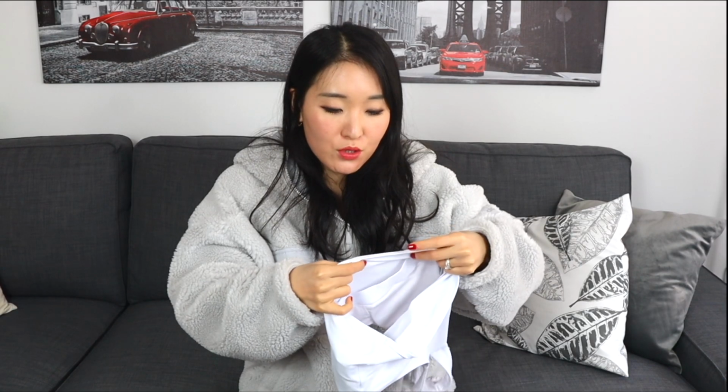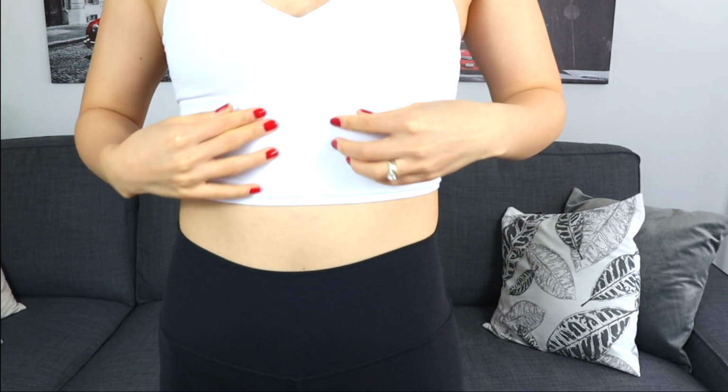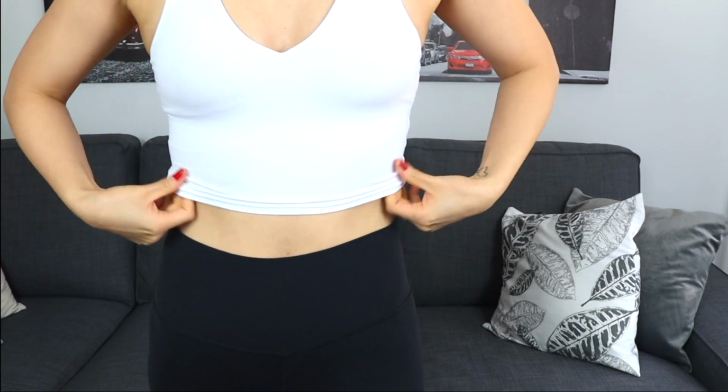Now because it's white, it's see-through, and you can see the band inside when I wear it. And also it's a very thin fabric, and considering that it's Alo and the price range, I just feel like it's a bit cheap, if that's okay to say. I don't think it's worth the money. Honestly, because it's Alo Yoga, I think they're able to charge this much. So this is what the Real Tank bra looks like. As you can see, it's super see-through, and the band here, you can see through that.